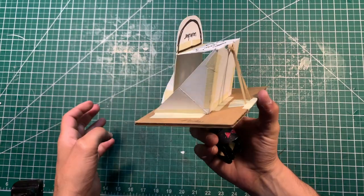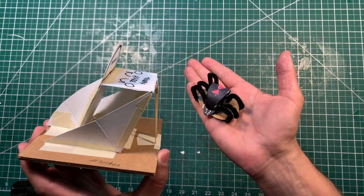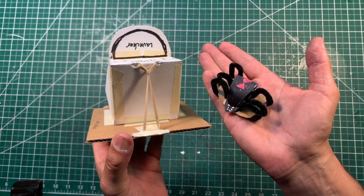Oh, it's so cool. Well, I hope you've enjoyed today's art class, everyone. Oh, this was really fun. I'm gonna have a lot of fun with this. And I hope you've enjoyed.